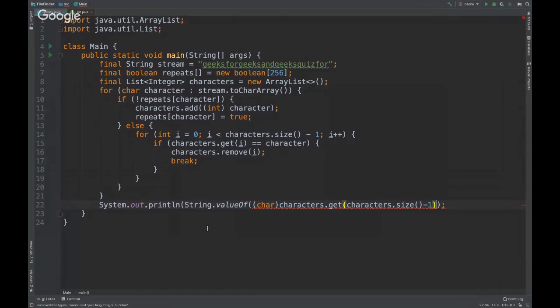Now I need to just fill in the brackets properly. One more bracket. Okay, I can't cast integer to char. Why not? What's the problem? Can anyone guess what's the problem? My brain's not working right now. Can't cast integer to char. Is there no way to convert a?